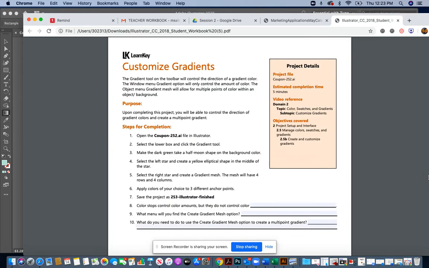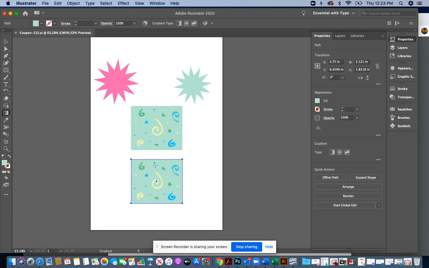Make the dark green take a half moon shape on the background. Okay. So we're going to open up the gradient. And in your gradient panel, you can do many different options, okay?